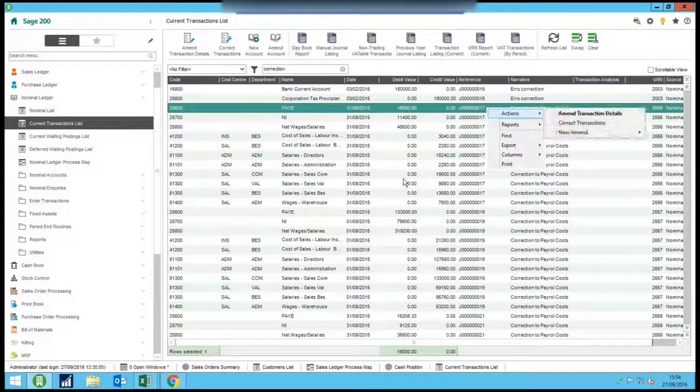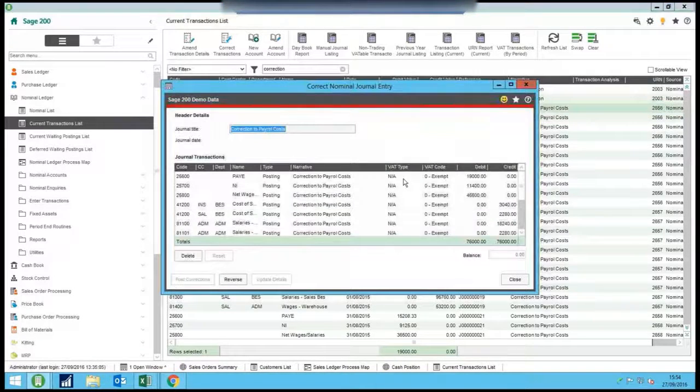And if I right click and choose the same again, but do correct transactions, I can now go in and amend the posting. Obviously, it still needs to balance, but you can go in and amend nominal codes, change the values and so on, reverse the transaction off as well. So it gives you a lot more control over the transactions and makes it a lot more user-friendly when, unfortunately, mispostings happen. You can come in here and correct them with a much more straightforward process than you've been able to date. So hopefully that'll be music to a lot of people's ears because, I'd say for many years, people have missed the corrections functionality of Sage 50, but we've now got much more of that available in Sage 200.